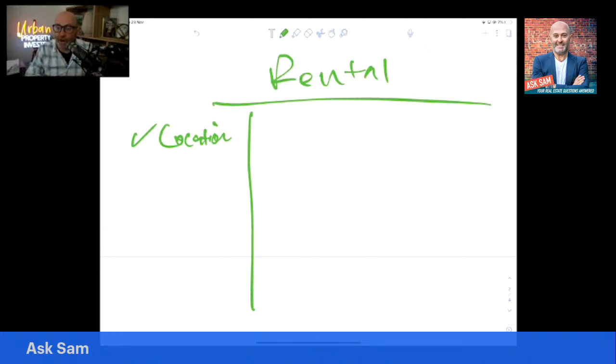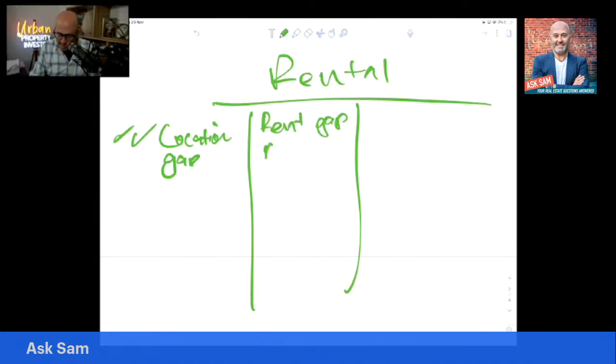bargain in price, but a big part of my job is to find the affordable yet livable, undervalued supply gap. So looking for these kind of locations which represent rental value. So the first gap is the location gap. Second gap is the rent gap around appeal. And we often surmise this as disinvestment.